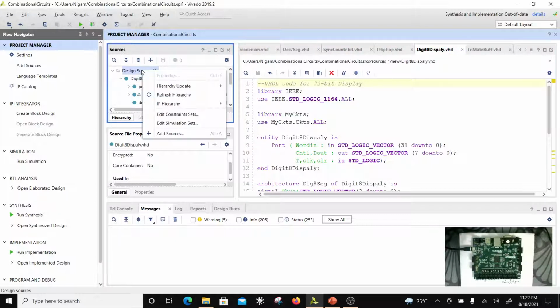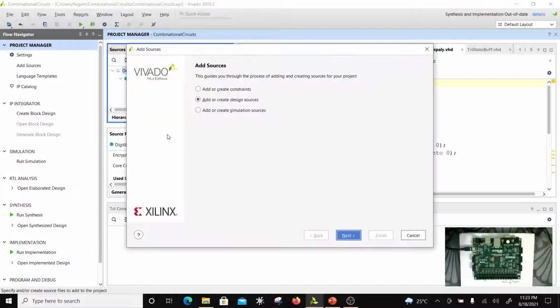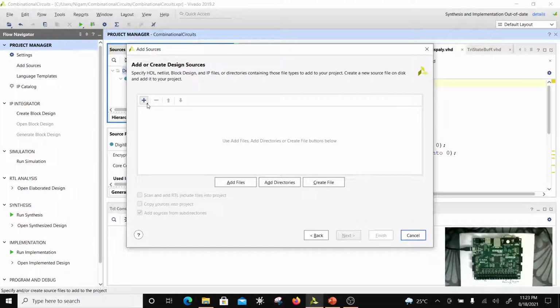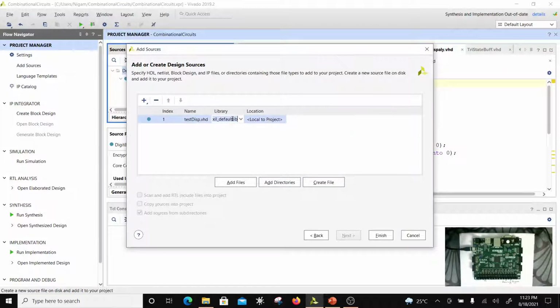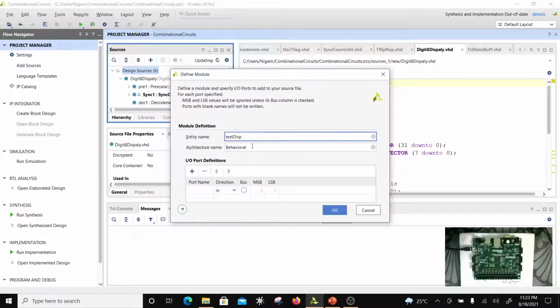So I am going to go here and add a source, say next, create file, and call this one test display. Correct? And it is in the same library, and say finish. This one is going to take a 16-bit word input.